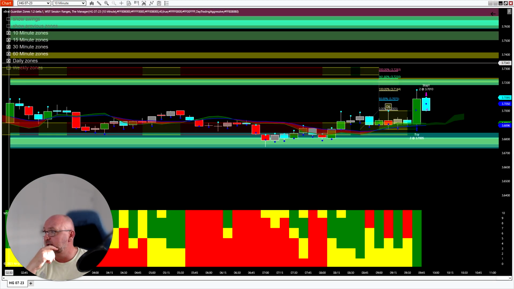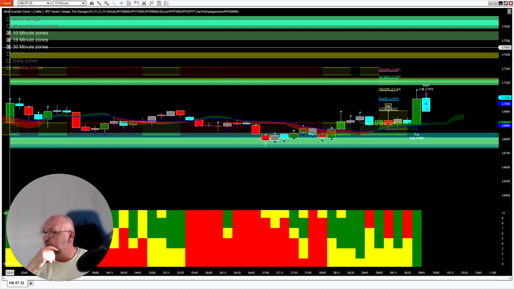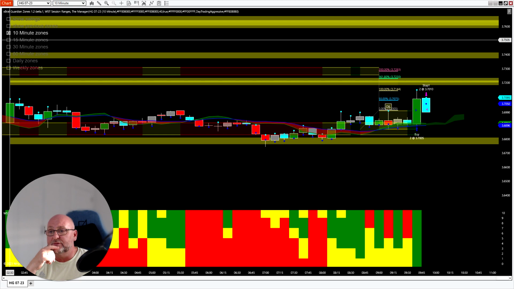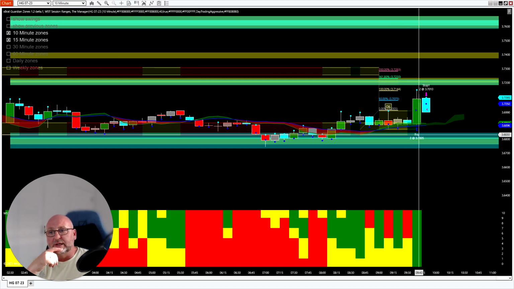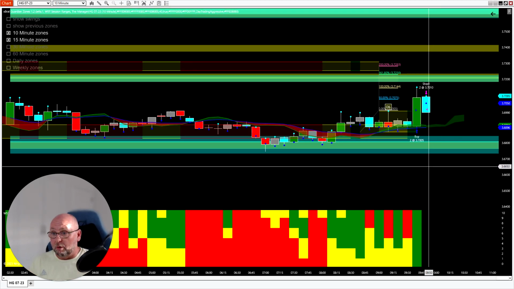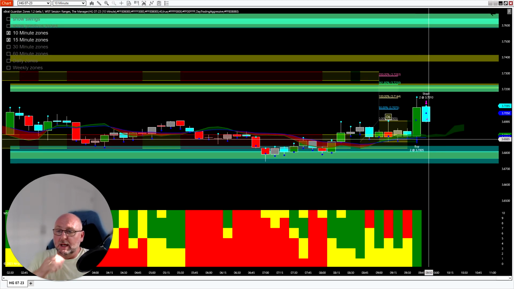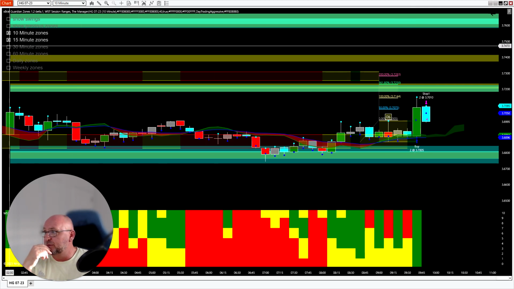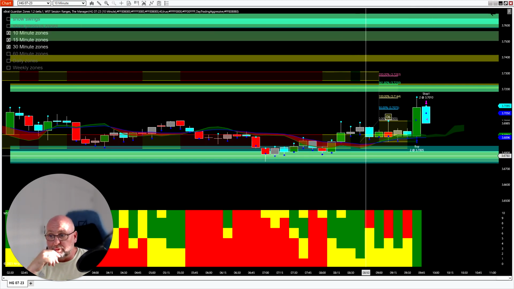This frames the chart for your support and resistance on multiple time frames. So I'll just take the weekly, the daily, the 60-minute off. I'll take the 30 off, you'll see there's a colour change there. I'll take the 15 off, there's a colour change there as well. Put the 15 back on, we can see there's confluence between that 10-minute, which we're on right now, which is the yellow, and the 15-minute. If I put the 30-minute on, you'll see there's more confluence down here.